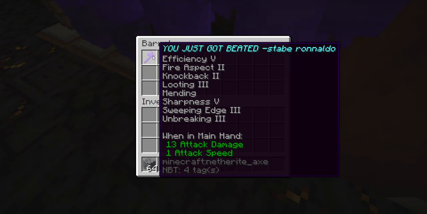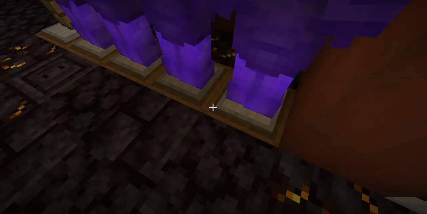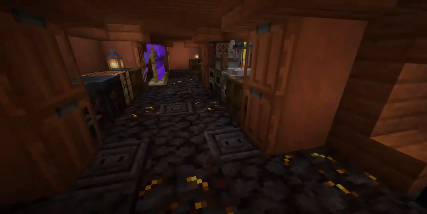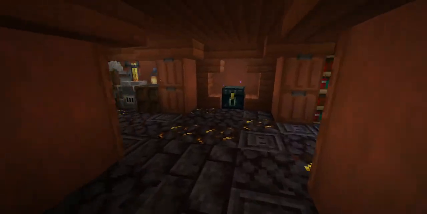This one is really good. This is a really good axe and good shield. I don't think thorns and protection work, but I don't know. So that is actually my base on the server.